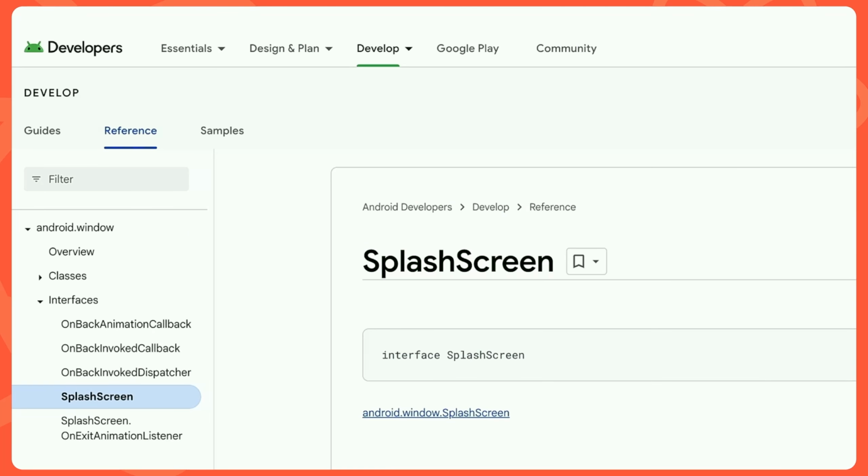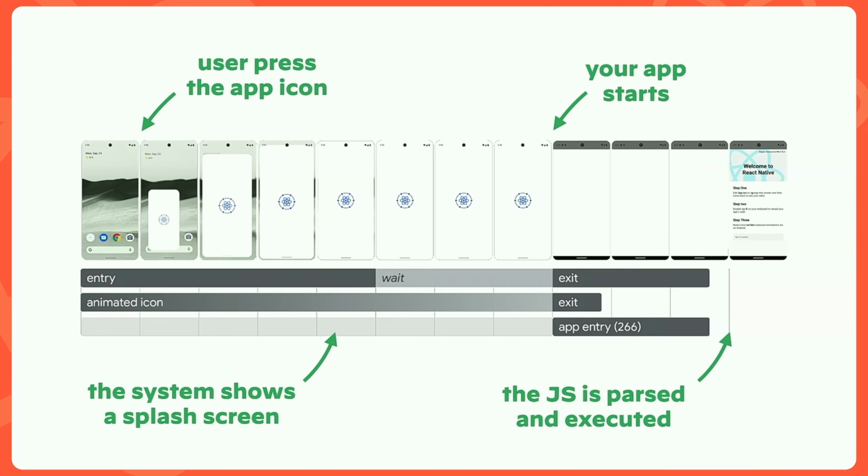To make this ideal experience possible, we need to use an API that was introduced in Android 12, the splash screen API. Here's what happens when we don't do that. The user taps the app icon. Since we haven't set up a splash screen using the splash screen API, Android shows a default one, which is a white background and our app icon.